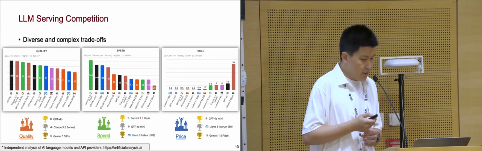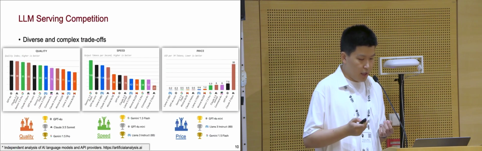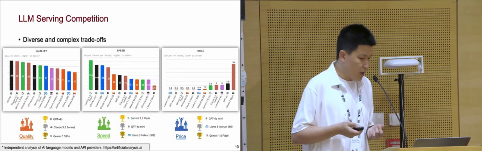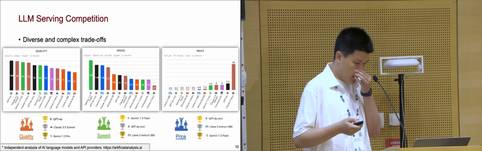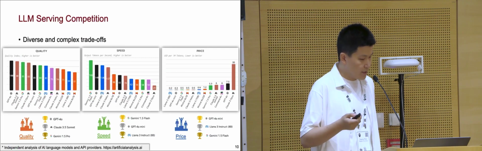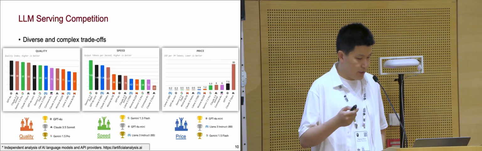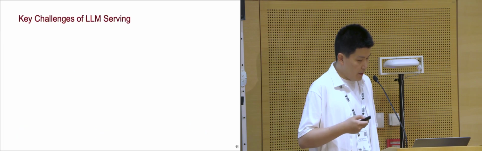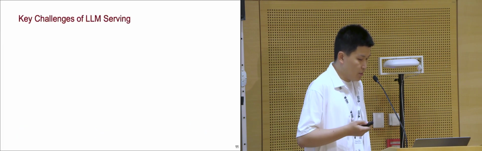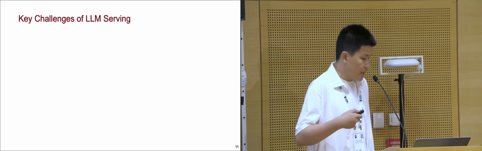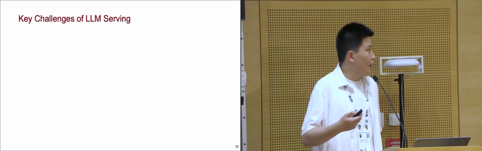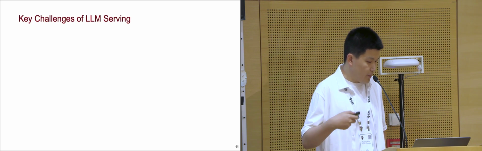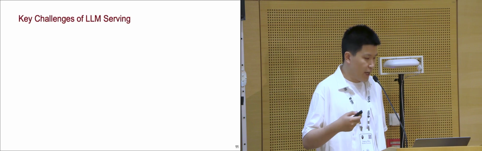Another proof is that the competition between different language model API providers is more and more fierce. They not only consider the model output quality, for example, the average score on several reasoning tasks, but also consider the inference efficiency and the cost effectiveness. For example, these 3 figures list some popular language models and their rankings. As we can see, GPT-4o has the best output quality, and similarly, we can find the speed and the price of GPT-4o is much higher.